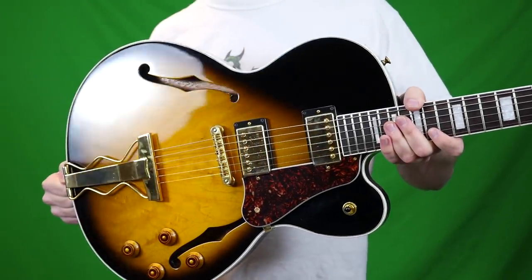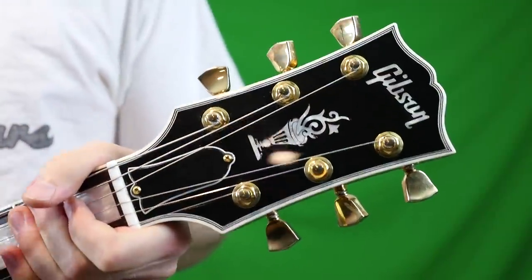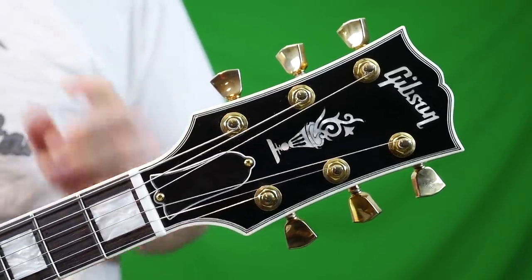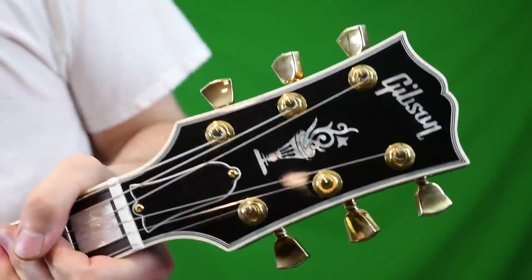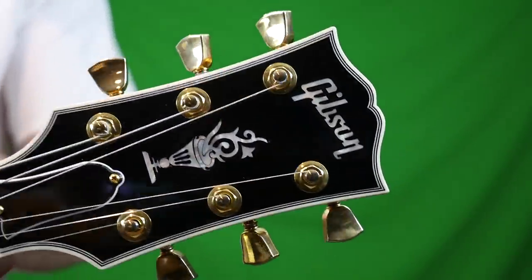Now that we know how this instrument sounds, let's go ahead and review its condition. All right, so the story behind this one is a dad purchased this guitar for his son to learn, and it was his first guitar. Son never got around to it. It just sat in a closet for 5 years, and then he sold it to me. So it was used sparingly.